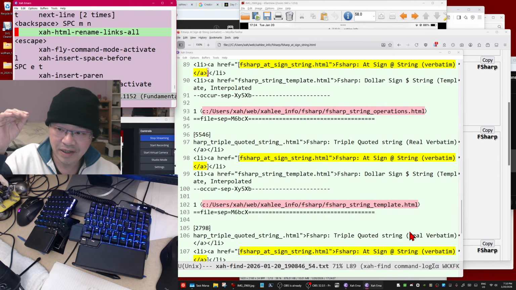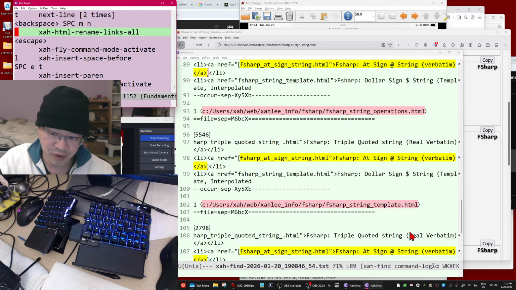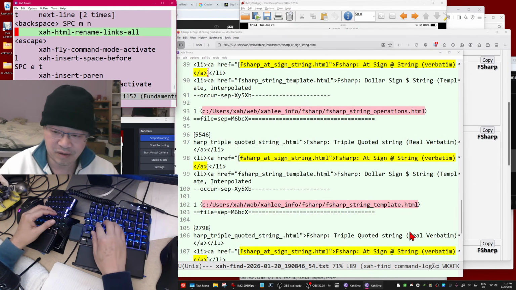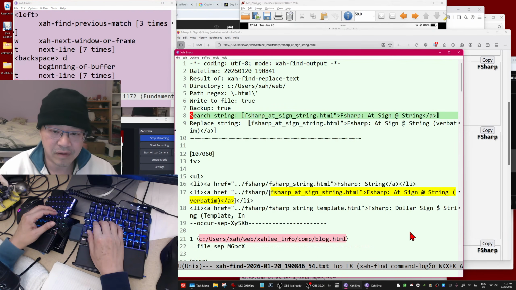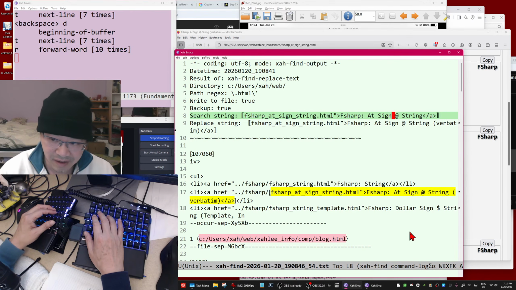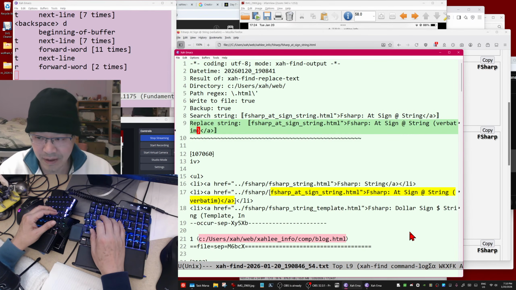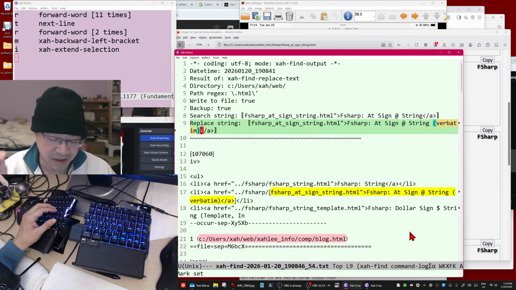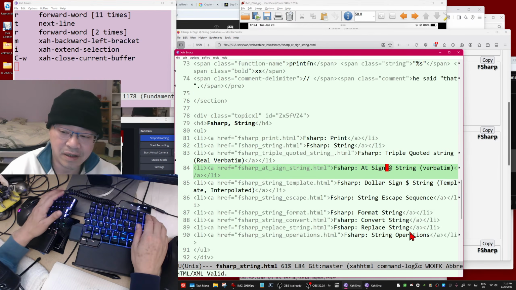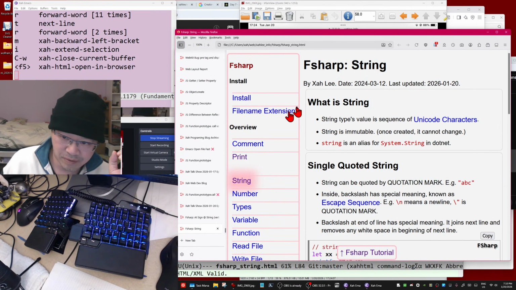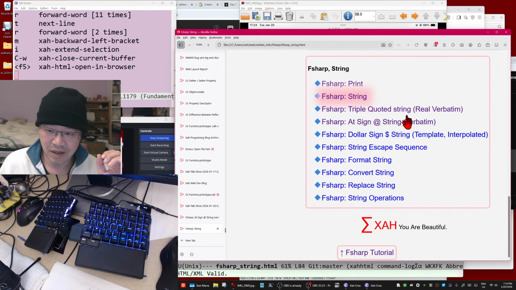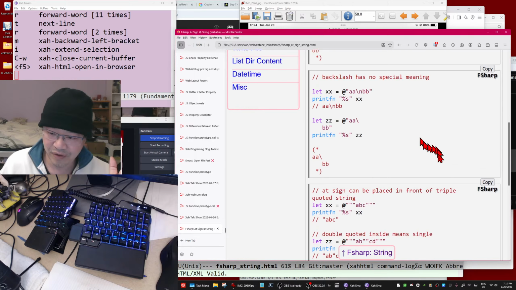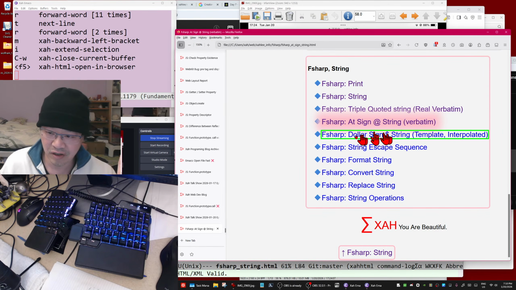So it will find all the links to the article and rename it. So we just renamed F# string, and we renamed it adding a verbatim in parentheses. Okay, now do you guys understand what I'm doing? So you see, we got that. So we can go there. Fantastic and beautiful, and it's changed everywhere.